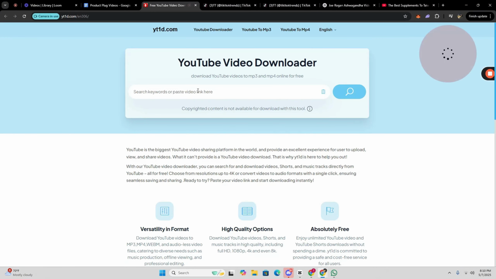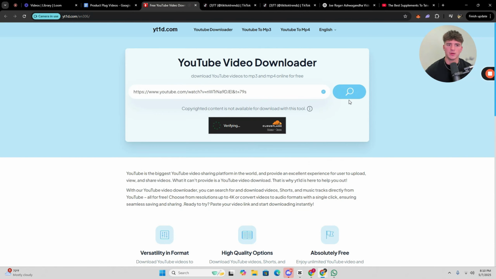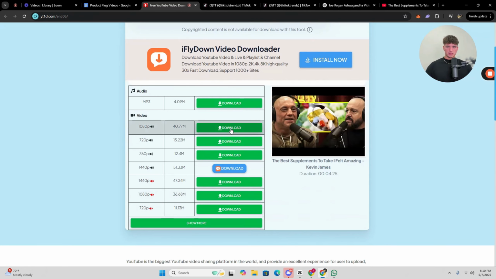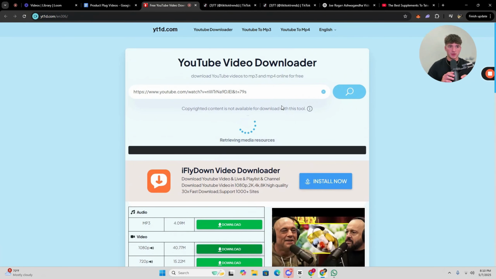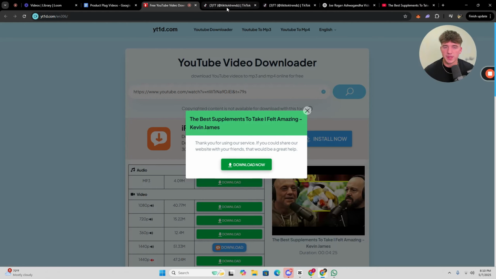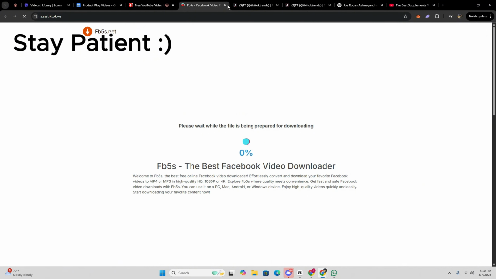So we're going to click on this link, free YouTube video downloader. Paste that video in there, and then we're going to download it. Now, a lot of these apps, you got to make sure that you're not downloading some virus that's going to absolutely eat your computer from the inside out. This is me downloading a virus while I'm making a video. Now, you know it hasn't downloaded yet. If nothing pops up, obviously it's going to pop up on the top.